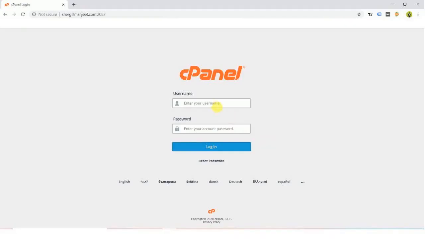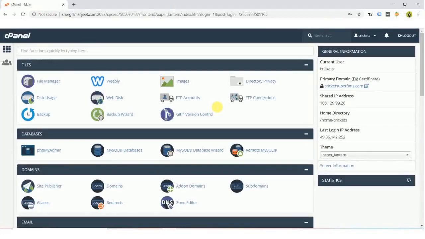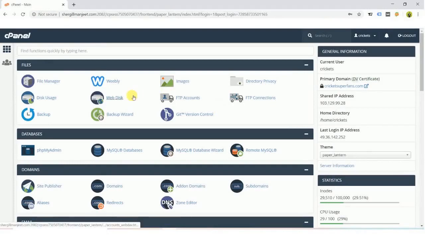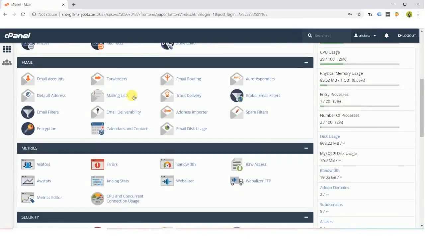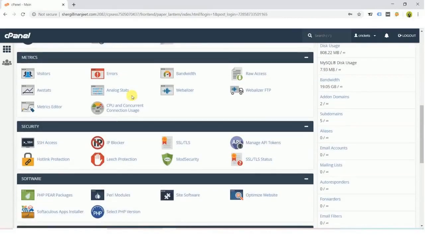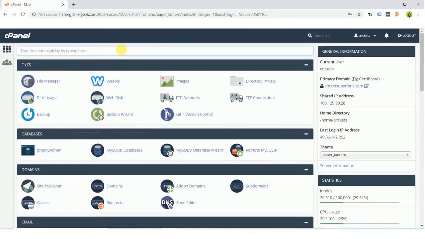Step 1. Log into your website cPanel. For this, you need to type in your full domain name /cPanel in the address bar of your browser. Once you're logged in, you need to locate the email heading. This is easily identifiable. Otherwise, you can also search for it in the search bar of the cPanel dashboard, which is usually on the top.